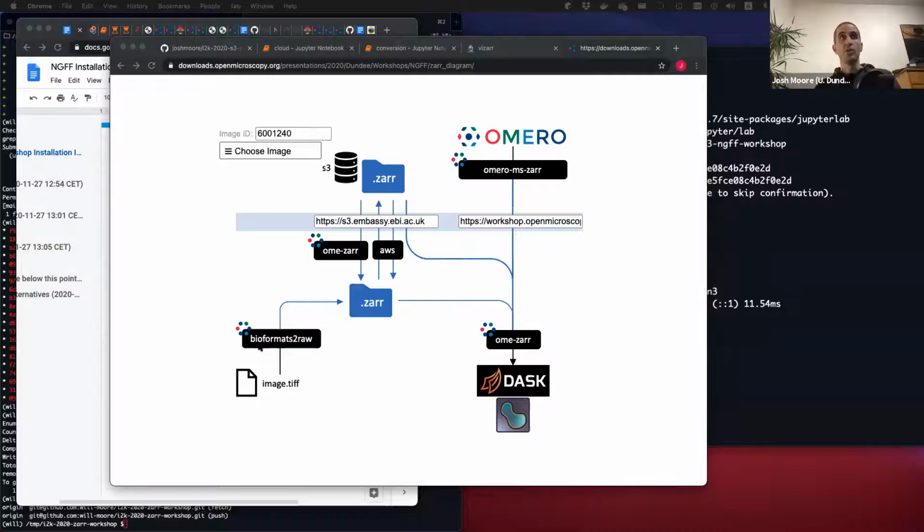What we just did was take a GIF and generate a Zarr, then we uploaded the Zarr. It's the same format. You can access the Zarr remotely via Dask. It's the same format. You can download the whole Zarr. It's the same format. It never changes what you need to do.